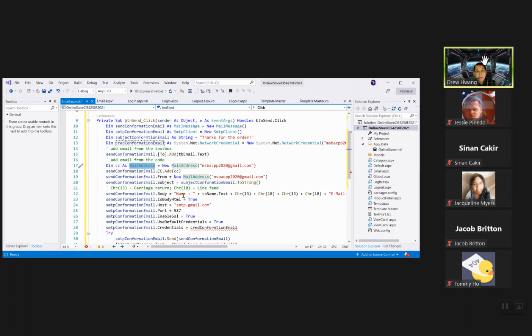Okay, and then this is important. Okay, it is from this email because we have an account with Google. That's why we can send email through Google. So this from is very important.